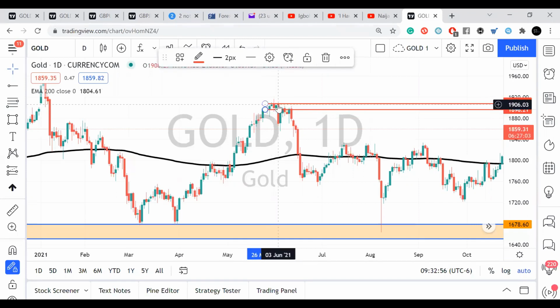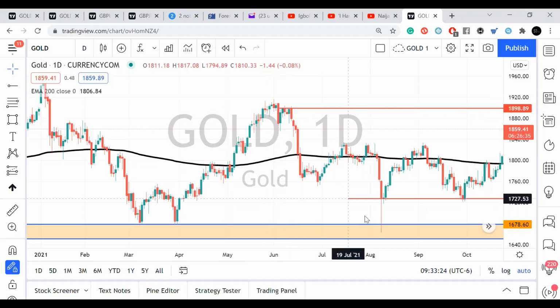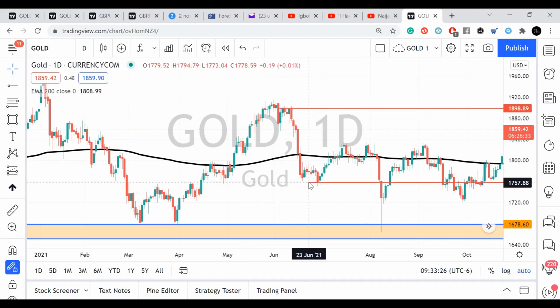Then from here, news came on that day. We had a break of this structure, of this low. So we had this breakout, price gave us a pullback, and then gave us a continuation. When we had these two green candles, you must have 2 green candles to confirm your structure. So we had a breakout, we had a pullback. So this pullback becomes our high from the body of the candle. Then this becomes our low.